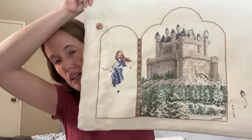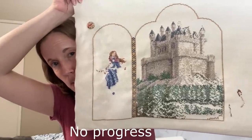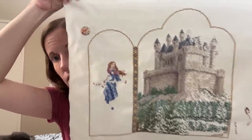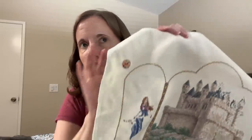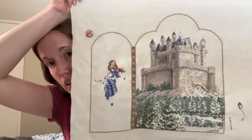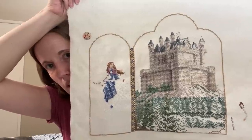But this is on my Fancy Lady WIPGO board as well because it's got a fancy lady in it. So I don't think you're going to have a before picture. This is on 25 count even weave, mostly 2/2, but their faces are charted 1/1. And I haven't yet backstitched her face because it calls for piercing the even weave, which is ridiculous. So I'm going to need a sewing needle and stuff for that to get really sharp, and I just haven't. So eventually I can do that.